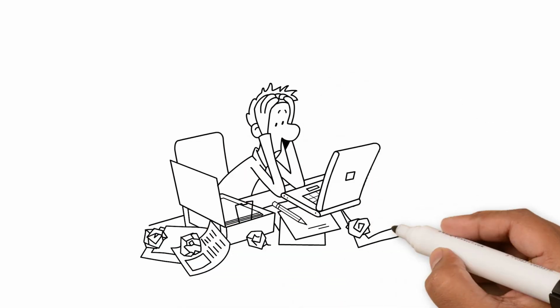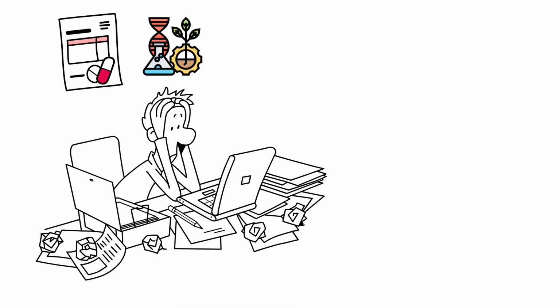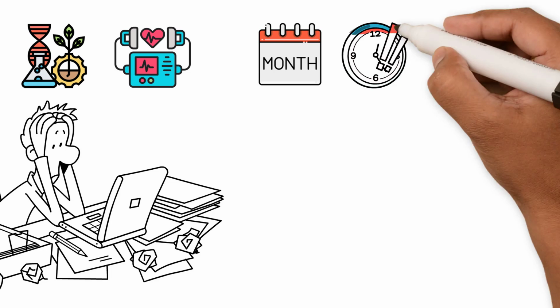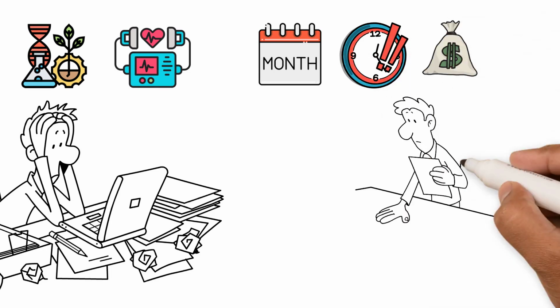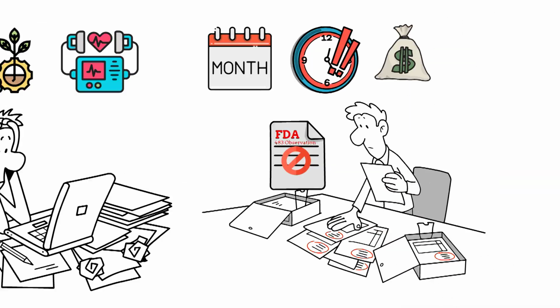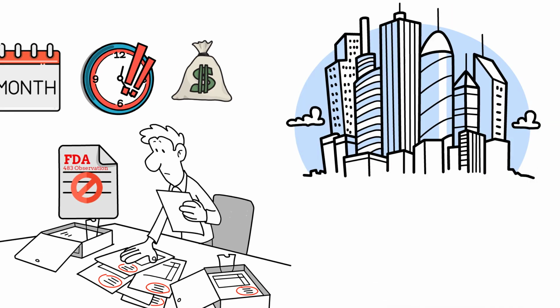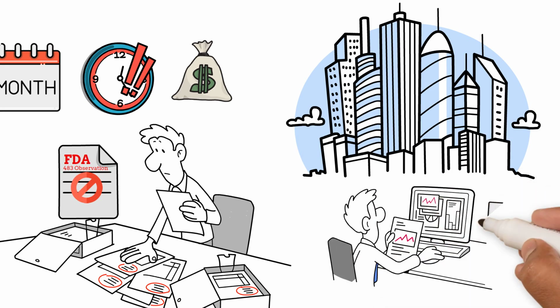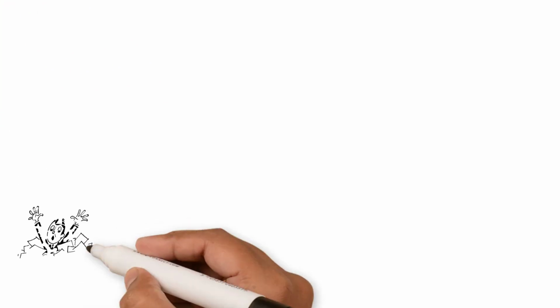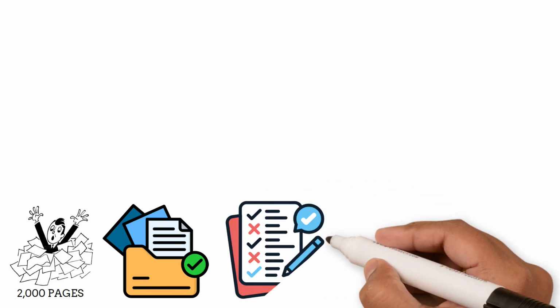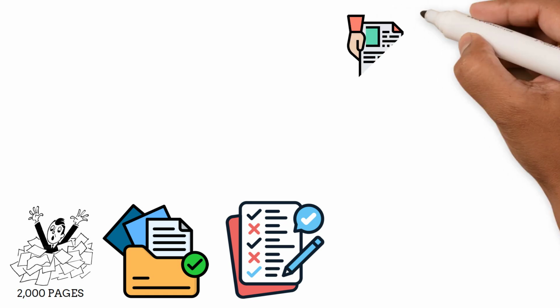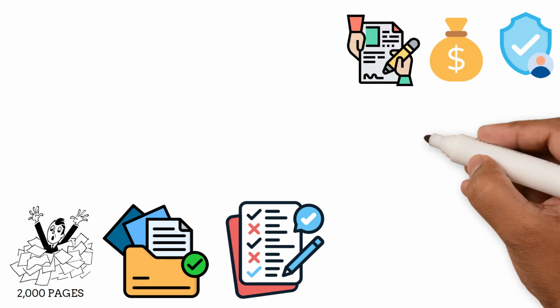If you work in a GxP-regulated company, pharma, biotech, or medical device, you already know the pain. Validation takes months, costs a fortune, and at the end of it, auditors still find gaps. That's because most companies are still using a 20-year-old approach called computer system validation, or CSV. In a world that has completely changed, traditional CSV forces you to test everything, document everything, validate everything, whether it impacts patient safety or not. Mountains of paperwork, burned budgets, delayed product launches.